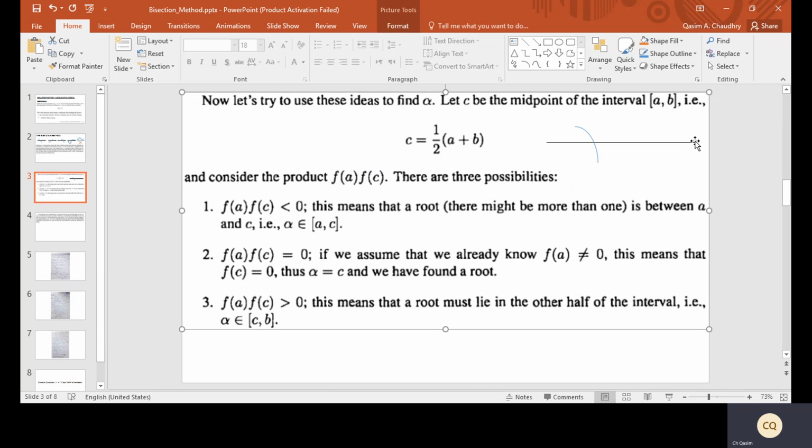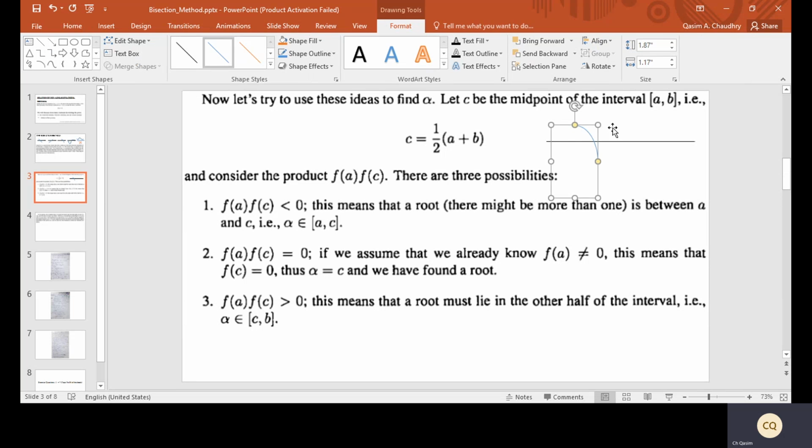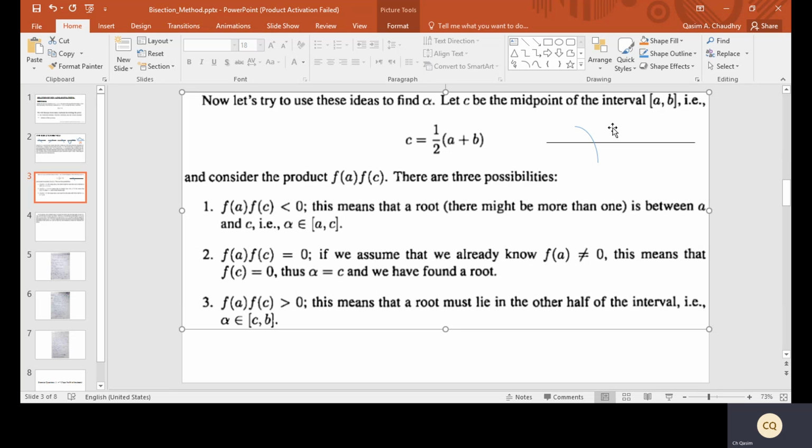So students, let's check at the points. First of all, at this point, since you don't know about these values, at this time you don't know about the root, because in the beginning you don't know where the root is. Although I have already shown you, that's why I have used the color blue. Assume that you don't know where my root is. So you just have this interval. This is your A and this is your B.